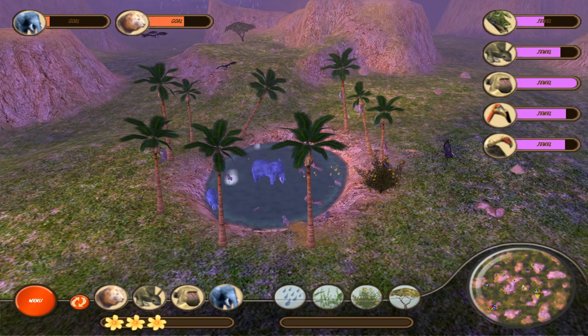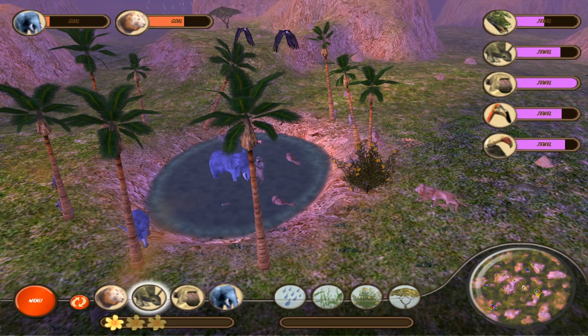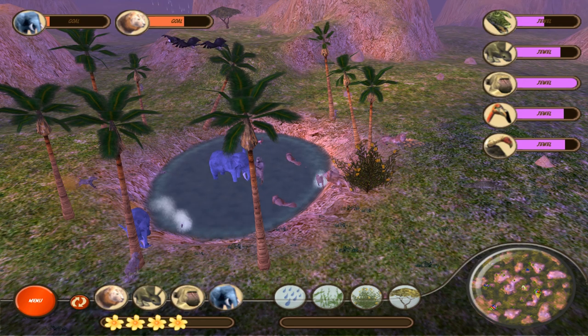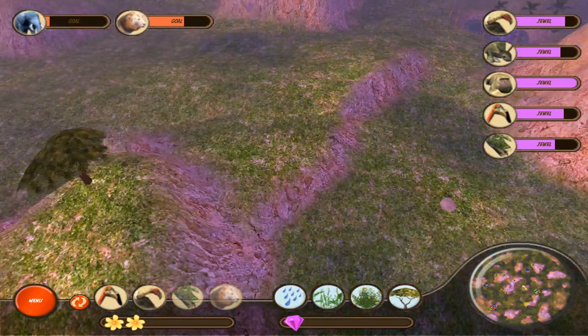I think our baboons, yeah, their population is doing fairly well here. How many do we have? We have 20. We only need 3, so let's place in, we'll put in a crocodile there to help with that.